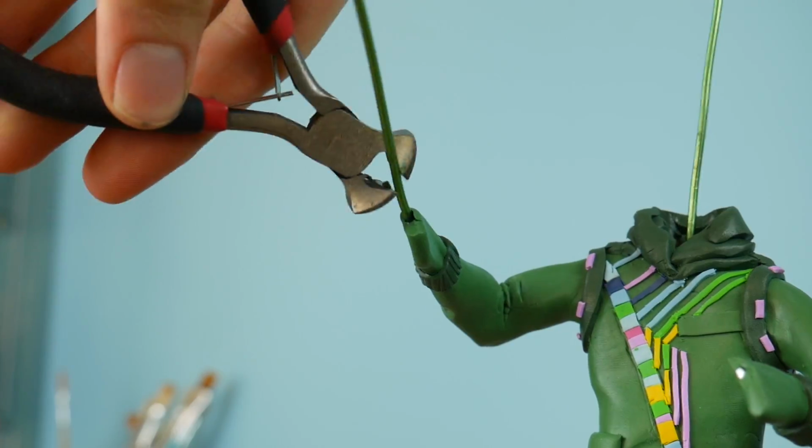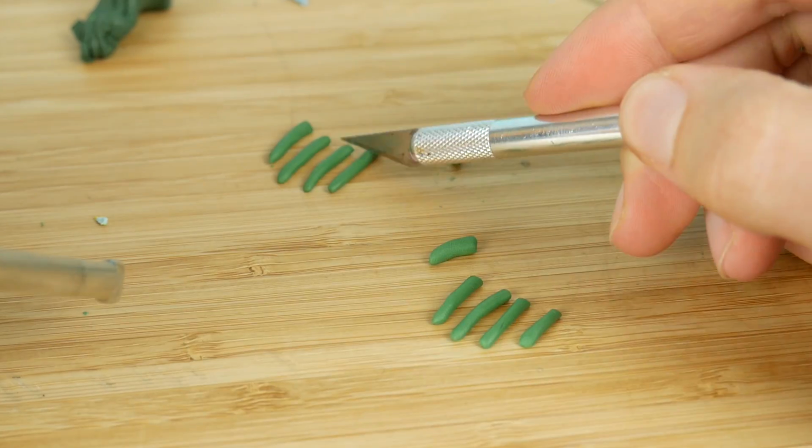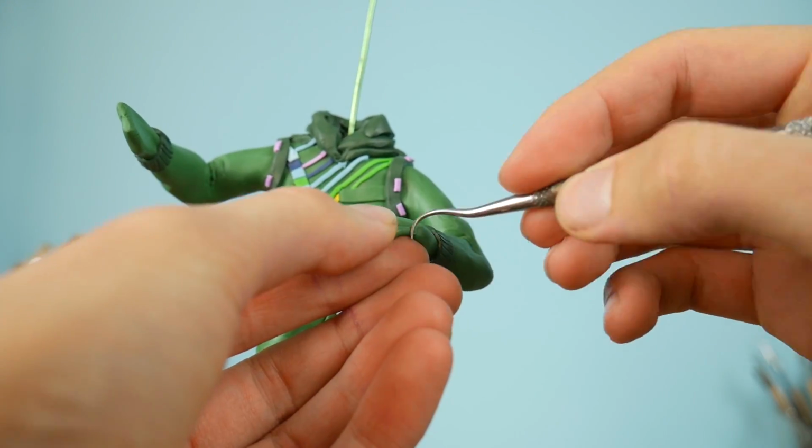So moving on, making the fingers, as always I'm cutting a few stripes from polymer clay and I'm connecting them into the hands.